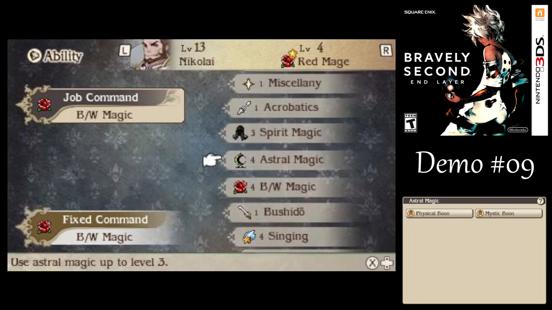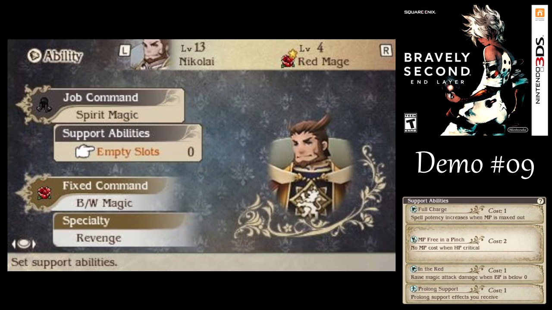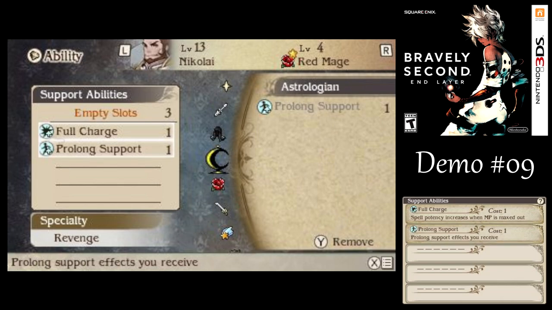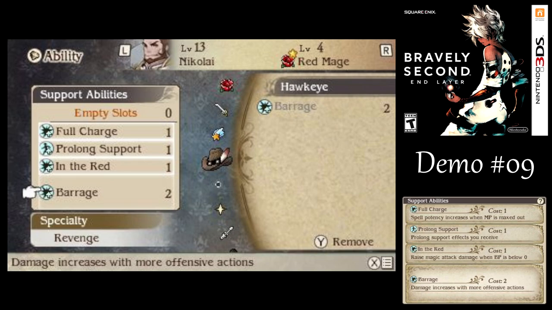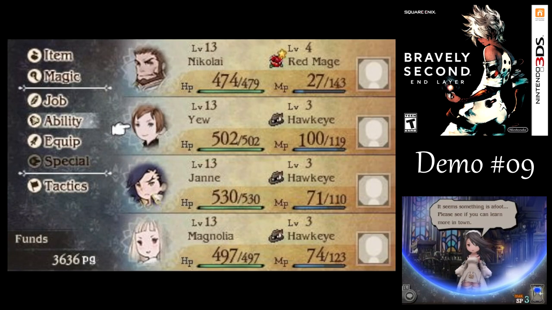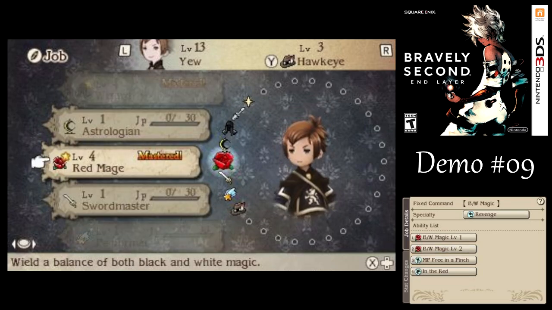And then, we'll put you on spirit magic there. And let's see, I want to get barrage into the setup here. So we'll still stick with full charge. Maybe prolong support if it becomes relevant. Let's see, in the red, definitely want to hold on to that. And barrage. And that'll help out when I'm casting a lot of spells over and over and over again in a single round there. And then with you, let's make you back into a wizard for the remainder of the demo, I believe.